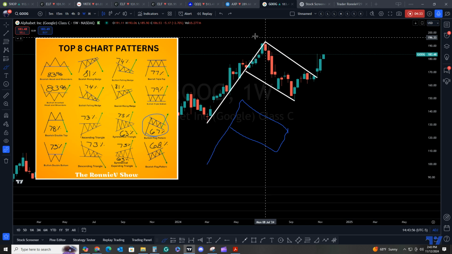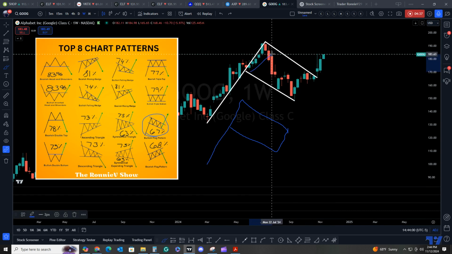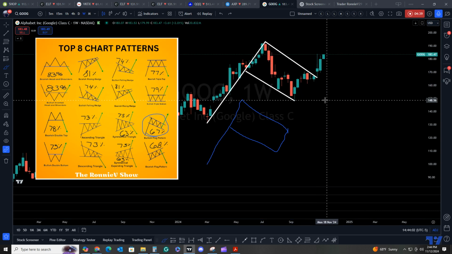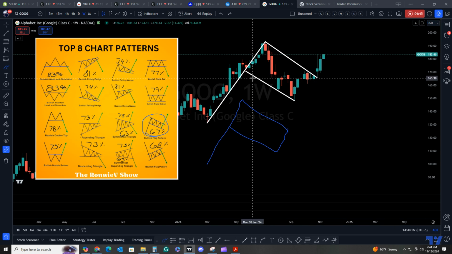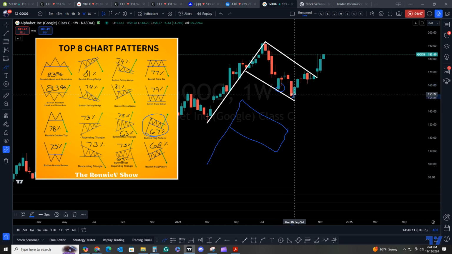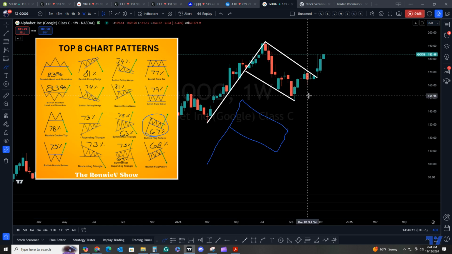And I'd say if you're looking at the daily, you need a minimum of 3 touches in here for it to be a legitimate bull flag. Okay. On the weekly, you can get away with 2, just depending if they're close, right? You can get away with 2. But if you get 3, you've got a real deal setup there with the bull flag.